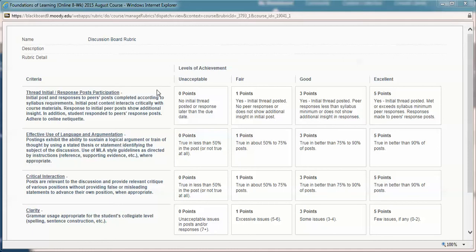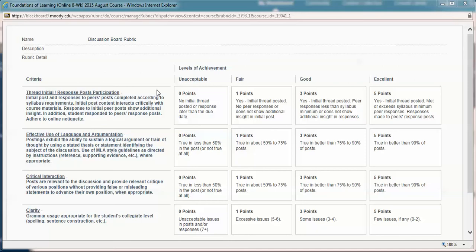So please make sure that you include that. And then we're going to look at adherence to online etiquette. How good are you at not using caps lock on everything so that it appears that you might accidentally be yelling at somebody? We don't want those kinds of things going on. So if you have any questions or concern about what online etiquette really is, feel free to contact me and I'm happy to send you a link to a website so that you understand what that is.